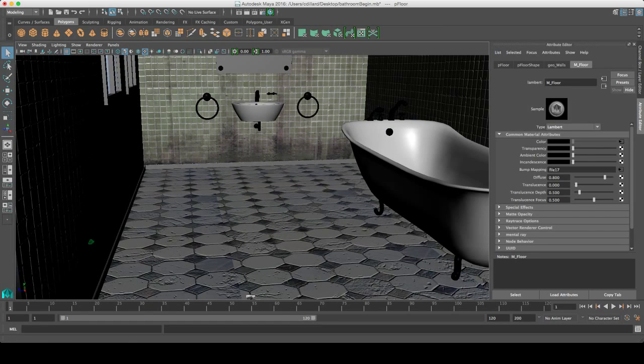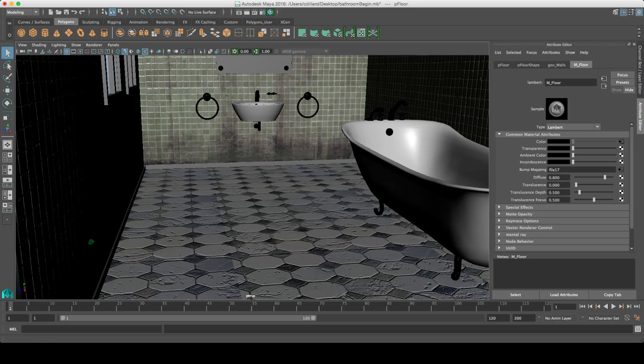But we still need to, I think, we didn't do specular, I think. Oh well, we don't have to because it's Lambert. So yeah, I guess we need to go ahead and change it.